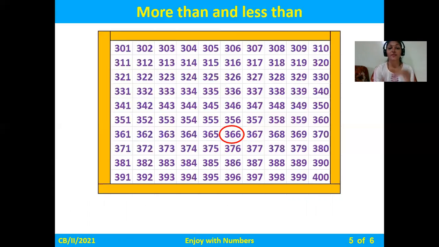Coming to the next one. First, we learned about one more and one less than a number. Next, we learned about 10 more and 10 less. And now we are learning 100 more, 100 less. By now, you must be able to understand how to do this. When I say 100 more than a given number, which place will change? The 100th place. The number in the 100th place will be the next number. When I say 100 less than the given number, which place will change? The 100th place. And what would be the answer? The previous number of the given number will be the answer.